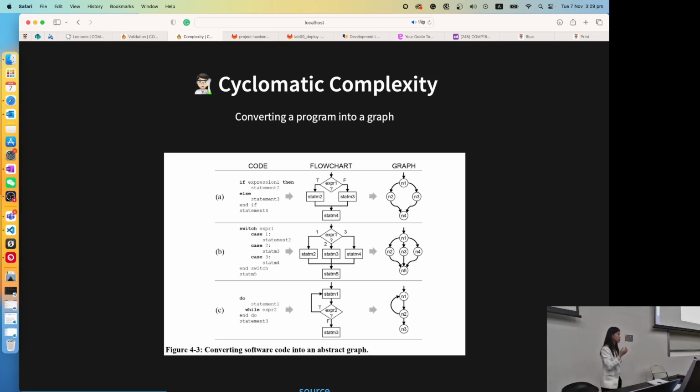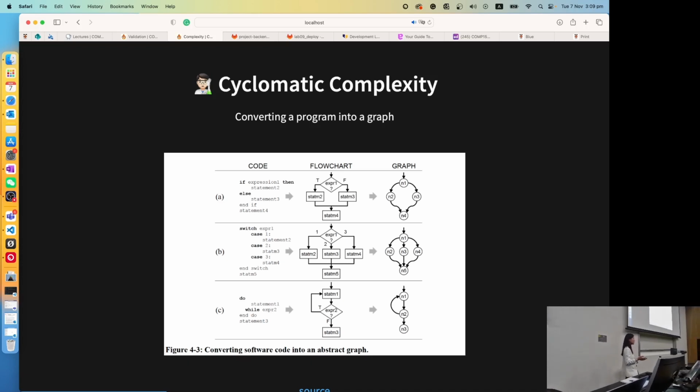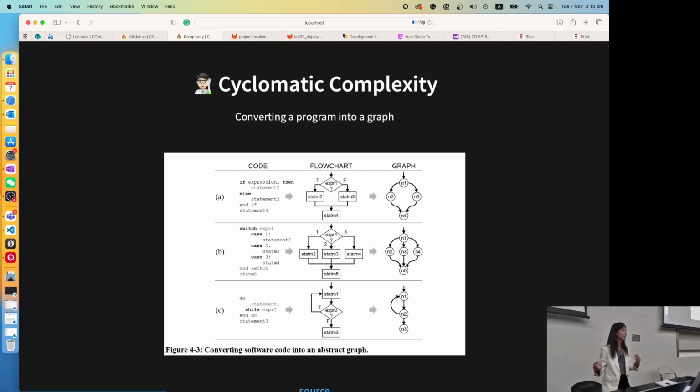quite popularly used in industry. Okay. So cyclomatic complexity was originally designed for calculating the testing complexity. In testing, you may have noticed that if you have a lot of if-else statements, you need a lot of different test cases, right? So cyclomatic complexity is powerful for estimating your testing complexity. And testing is important in software engineering, right? In software design. So this is why cyclomatic complexity is popular in the software industry.